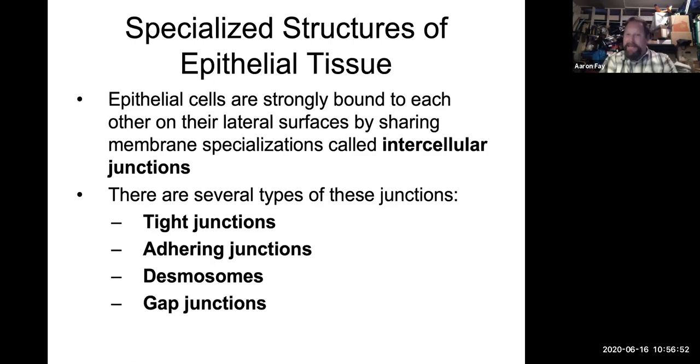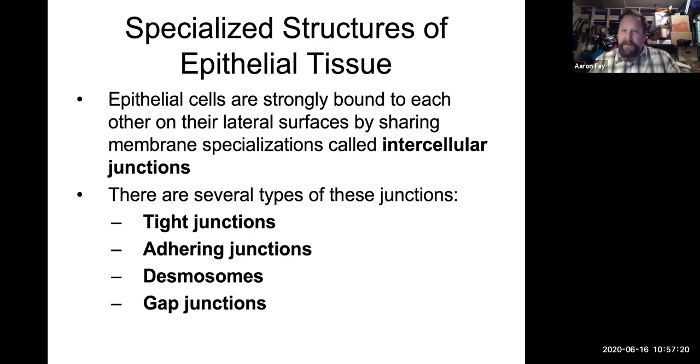Desmosomes and hemidesmosomes. A hemidesmosome is simply half a desmosome. Think of a desmosome like a rivet. If you ever have worn jeans that have that little metal button looking thing on the side, that's a rivet. You find these at points of mechanical stress. In your jeans, you have a little rivet there because you might catch your pocket on a door handle or something like that and your pants tear open. You don't want that to happen, so that's a point of reinforcement.